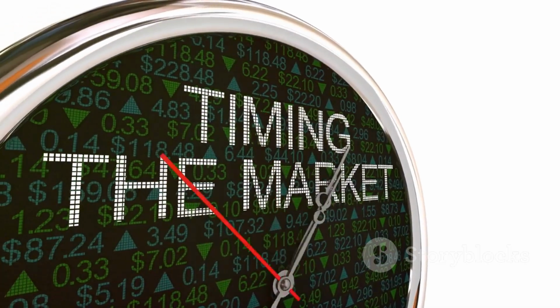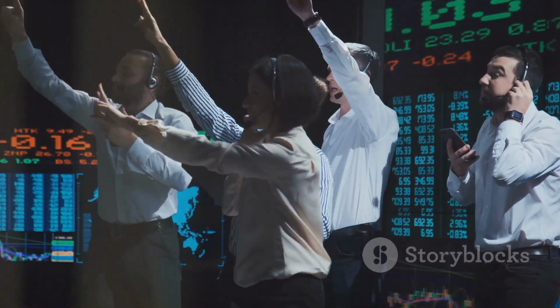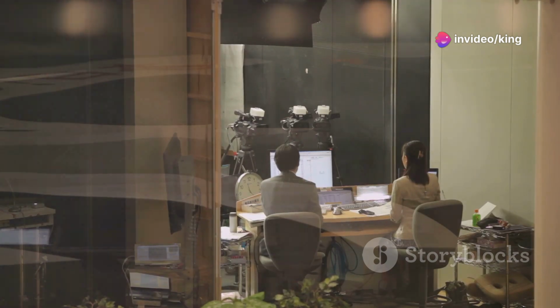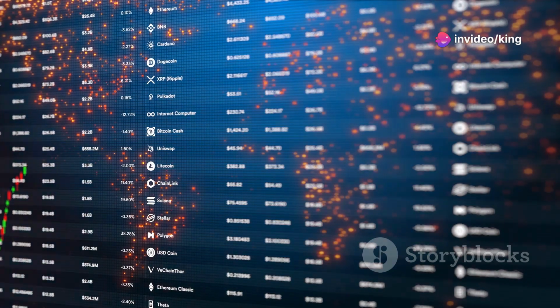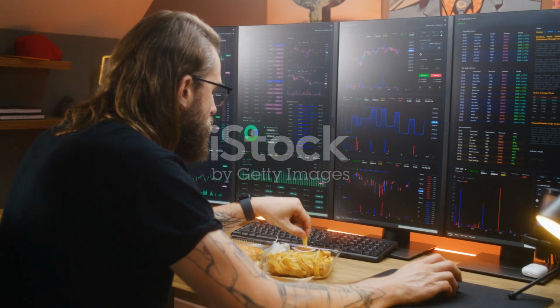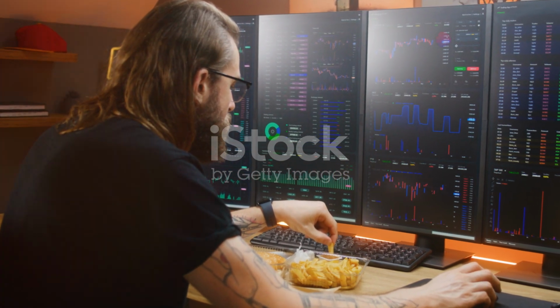During this window, several key events occur. The US stock market is in full swing. European markets are winding down. Asian markets are preparing to open. This convergence creates a unique environment for scalpers. Price movements can be more pronounced during these hours. Liquidity is typically high, which is essential for quick entries and exits.